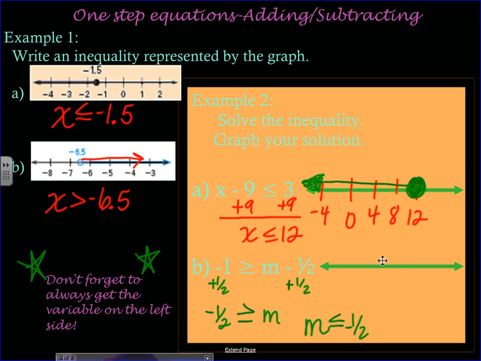All right, let's go back over here to graphing. Maybe I just start off with 0 in the middle, and a 1, negative 1 over here, and a 2. We'll go negative 2 over here as well. All right, so m is less than or equal to negative 1/2. So that would be about right here in the center, and again, I'm going to fill it in because it's also equal to it. And then it says less than, so I'm going to go to the left. So less than is left, and greater than is to the right.